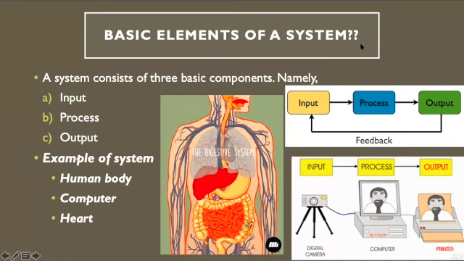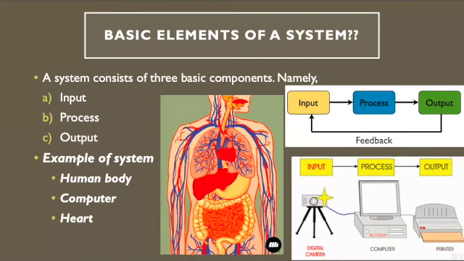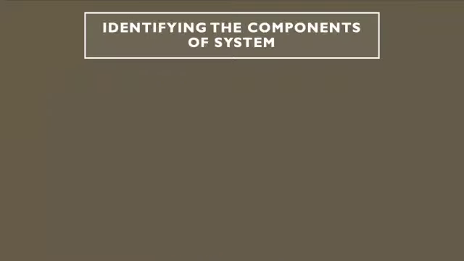Sir. Right. Okay. So see, up to now, you know what is a system and what are the basic components of the system. And third, you saw some examples of the system. You can say many examples now. Right. So now, if I give some system, you have to identify what is the input, what is the output, what is the process. You have to tell me.